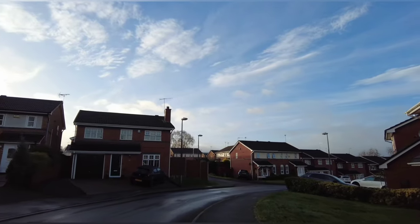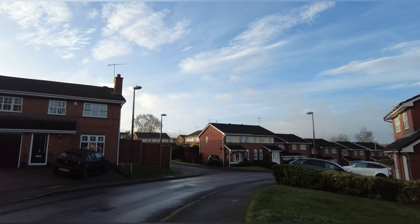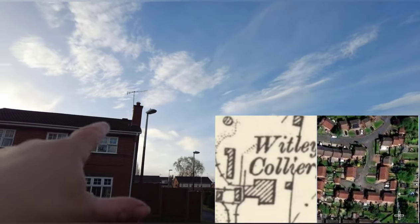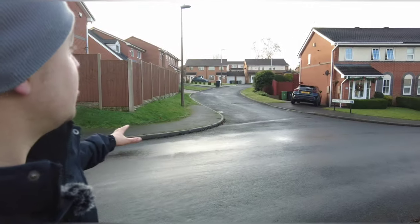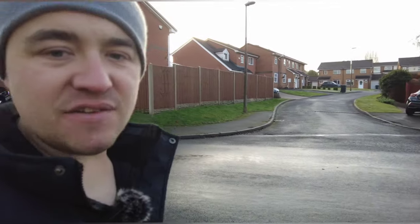So right, heading all the way down this road is Millfield View. I think the coal mine used to be situated right behind there. I think it was there. I did look at the old Coal Authority website of where these shafts were actually situated. It did say two shafts were right away at the back. But it was all this land you can just see at the moment stretching all the way down. It's just unbelievable to see.